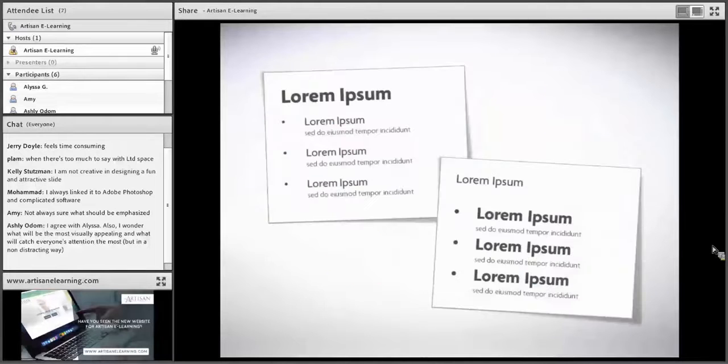So here's 2 examples. These are 2 slides that are exactly the same. They have the exact same content. But you can see here I've changed what has been emphasized with size and proximity and white space. If you look at the one at the top, the title is bold and large, and the bullet points are not as bold and large. And your eyes go straight to that main header. Whereas the slide down below, your eyes go straight to those big bullet points, right? And that's what I'm talking about with a sense of hierarchy.